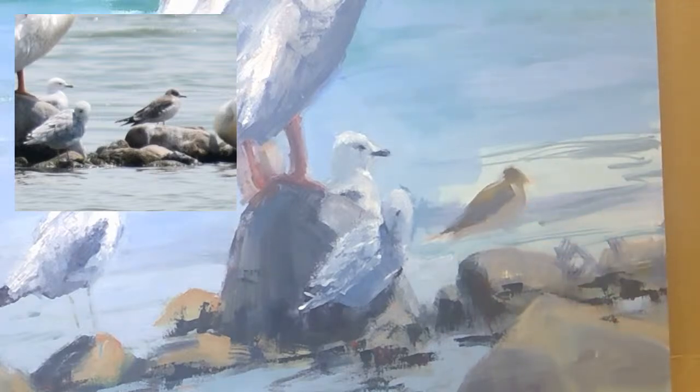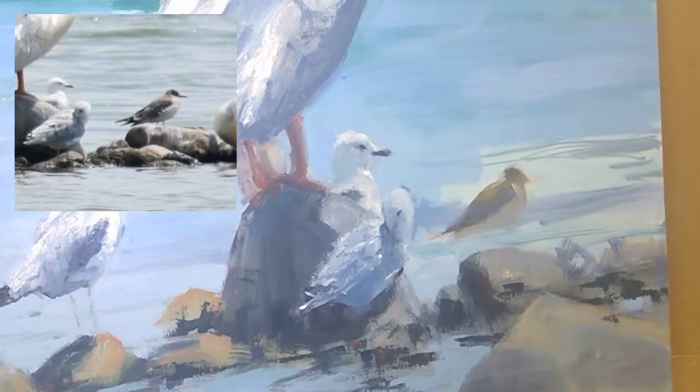This larger painting — the last several live painting sessions have all been with this one large painting. I thought it would be a neat thing to share just how much work goes into a large painting. This little guy — I love birds, but I'm not really a bird expert. I think he's a Scoter. This is a South Dakota lake with pelicans and some seagulls, and then this new little bird today, which I'll call Scoter.